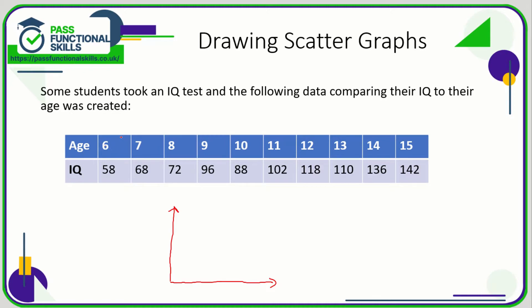What I mean is, here I would do age because the age is simply going up in ones—it's nice and easy. So I do age across the bottom and IQ, being the less predictable, going up the side. For age, we just need to be careful with the scale. We need to make sure that we can fit in... I'd probably start from five if you wanted to, probably best not start exactly at six. Start at five and go all the way up to 15.